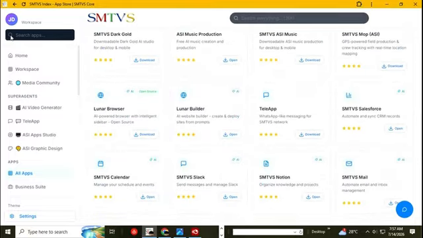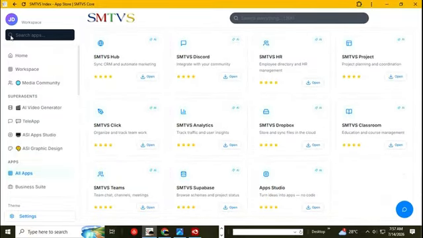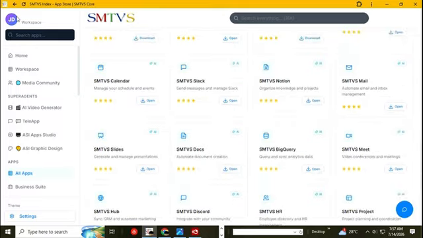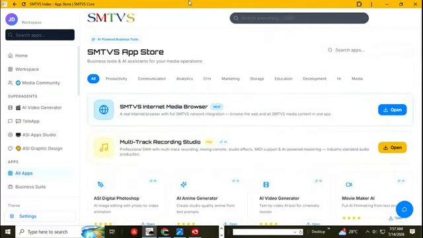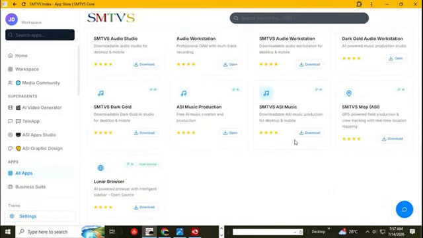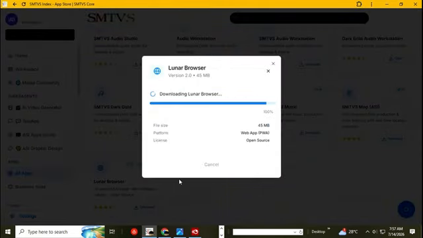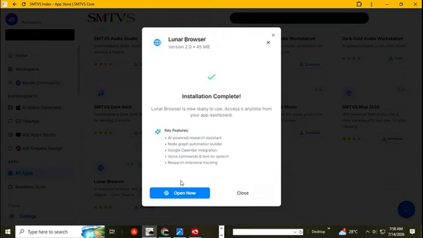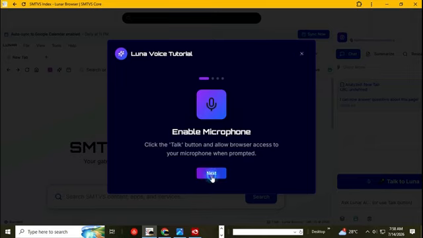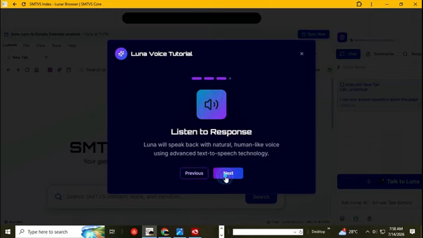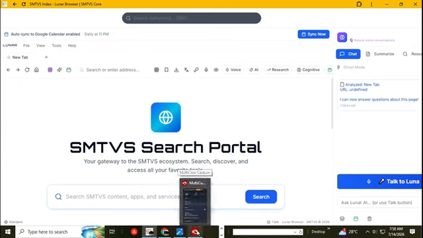All right. And then when you go down to the last innovation, okay, let's go here. And so the last thing we have is the browser, right? So the Lunar browser. So, having the system to organize and centralize all the things that we need to do, that is the thing that we need to do. Okay? So thank you guys for sticking around for a minute. So I showed you most of the tools.